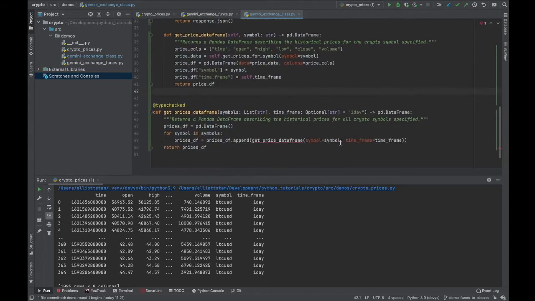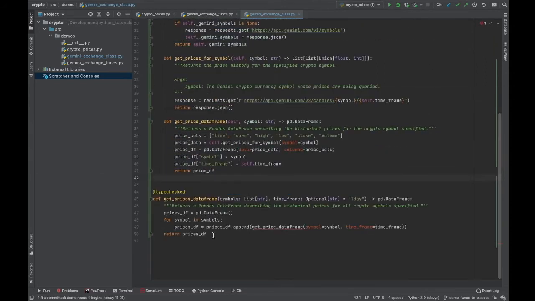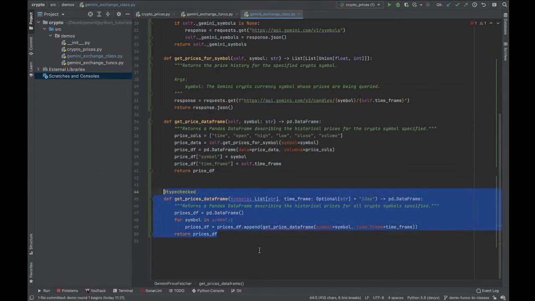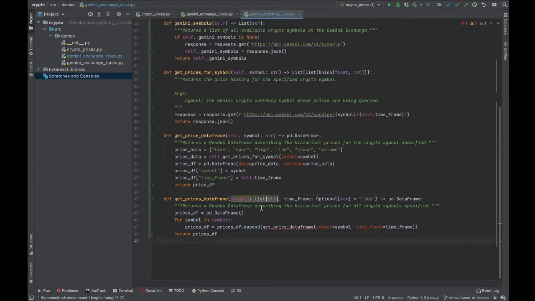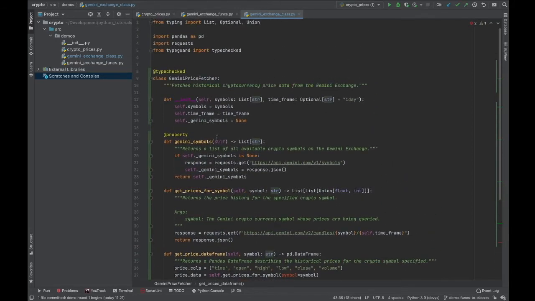All right, now the final method here, the final function to convert into a method. Let's get rid of that type checked because the class is already type checked. Let's pass self in here. Let's get rid of time frame. Don't need to define it a million times. And we don't even need to pass in symbols because symbols is something that was defined at the level of the class.